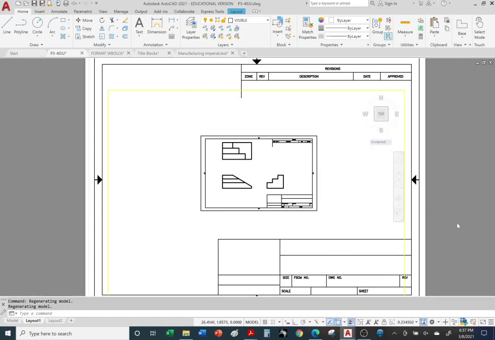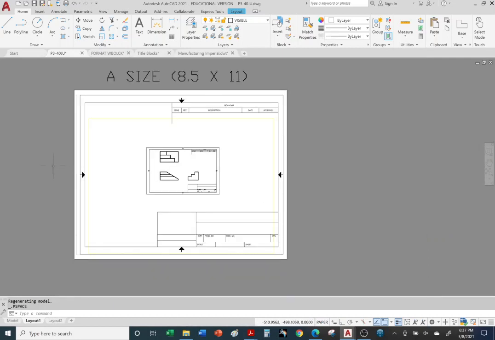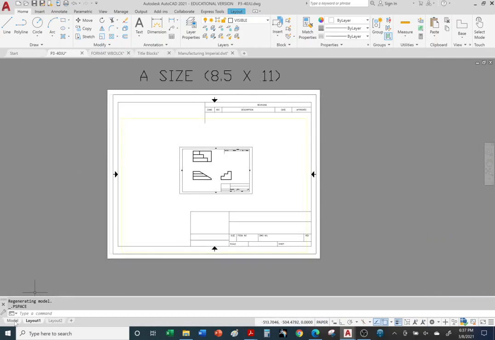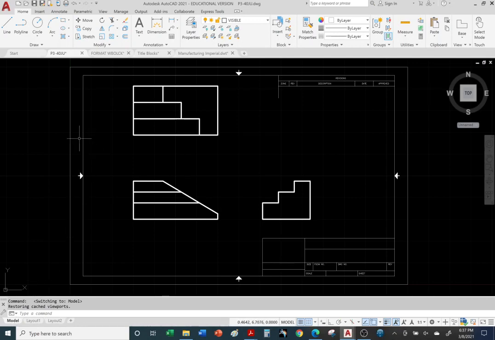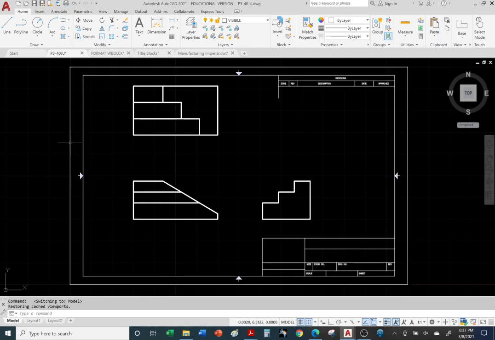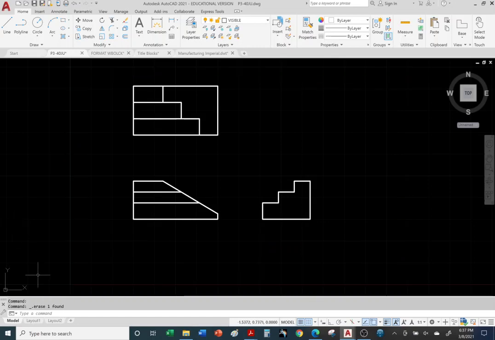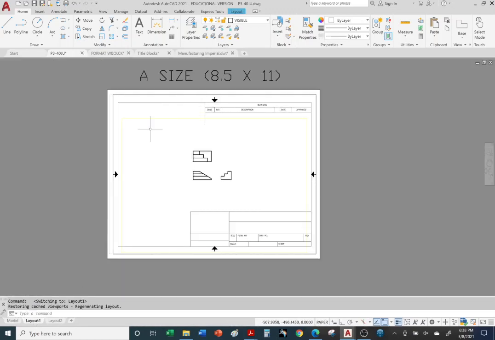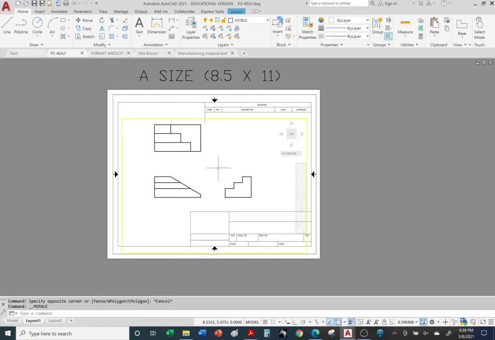Okay, so I know this is a little confusing, so let me take a minute and explain this to you. Let me first start by going back to model space. And watch, I'm going to delete the title block and border. If your boss tells you, no, don't use title block and border in model space, we can tell we are in model space because we have the black background. I can delete that. If I go back to the layout where I have the sheet, notice we have the white background with the gray. If I double click inside, I can roll in, roll out to change the scale.